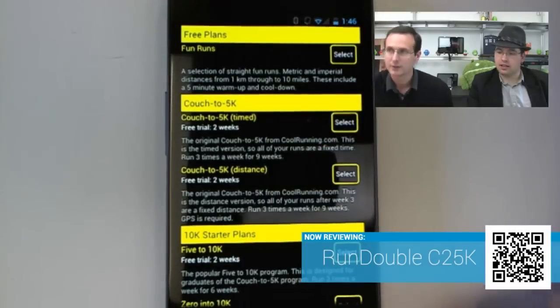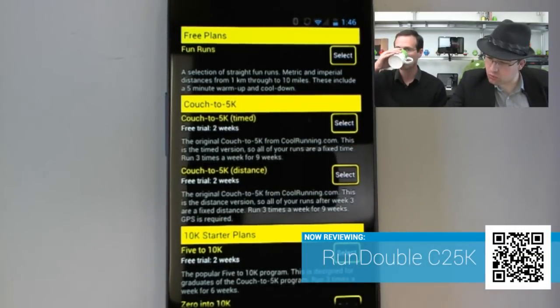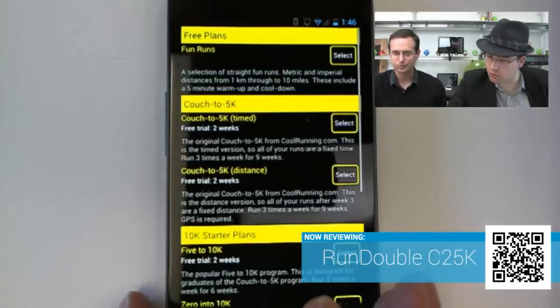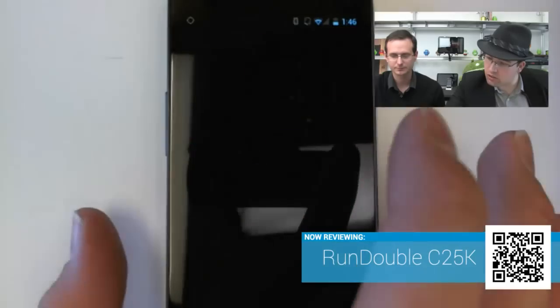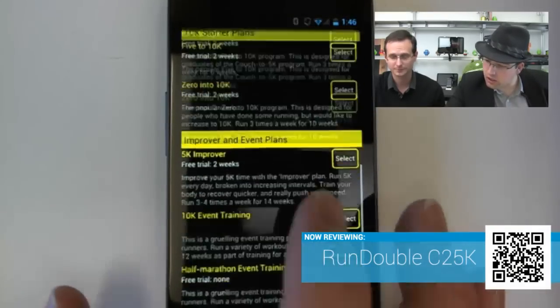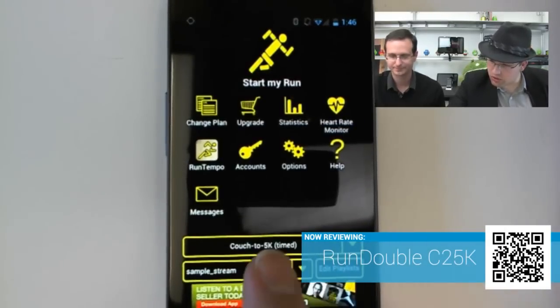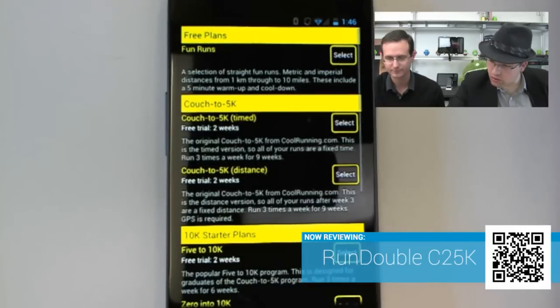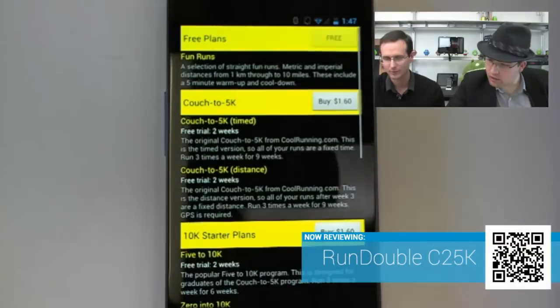Whoa. Yeah. And on this screen, there's something I should point out too. Please do. I think actually it's one screen back. So first off, you have the change plan, which lets you, I think if you click something here, it lets you. Oh, it works now. It tried to make me buy it earlier. Did you cave and buy it? No, I didn't. At least a few minutes ago, when I tried to do this. Wow, I don't even know how to get back there. Upgrade maybe? Ah, there we go.